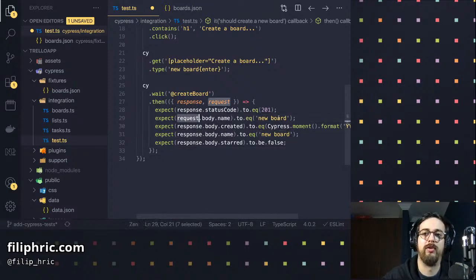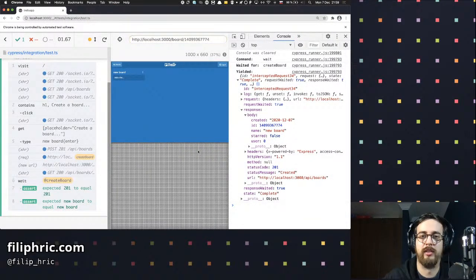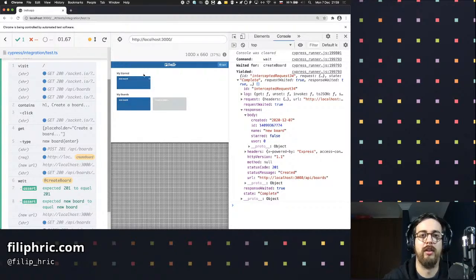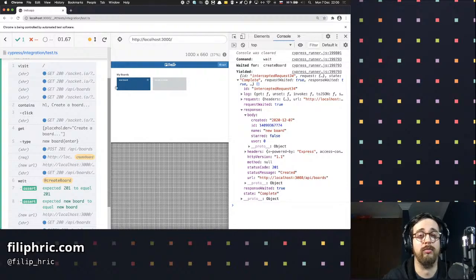So the request should not change when coming back from server, and by default my boards should not be starred, right? So as I showed you, when I look into my boards, there's a star button, and if I click it, it's going to be added to the starred section, but when I create a new board, it should by default not be starred.